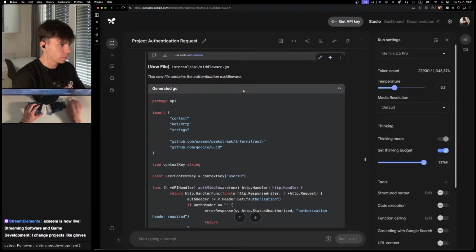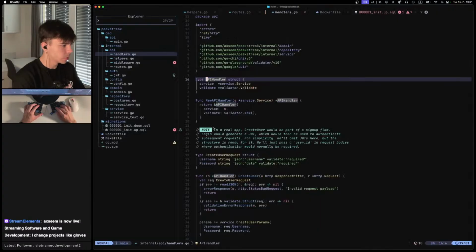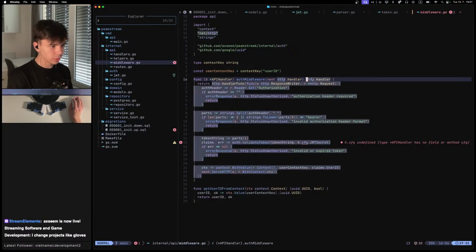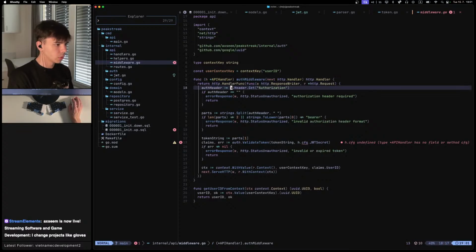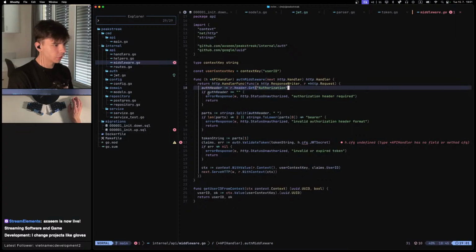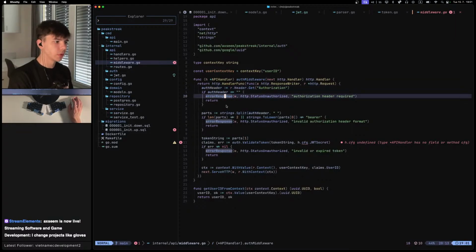Oh, that's probably something we're gonna change here. Anyway, let's check middleware. Auth middleware, and we're just taking next, right? And retrieving handler. Yeah, auth reader gets the authorization header. If the authorization header is empty, the response is "authorization header required," right?